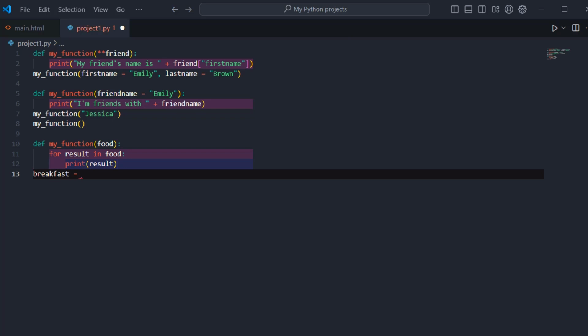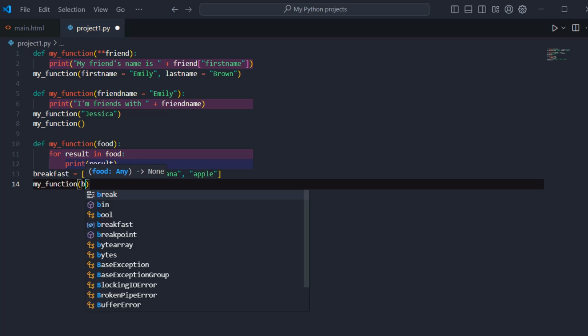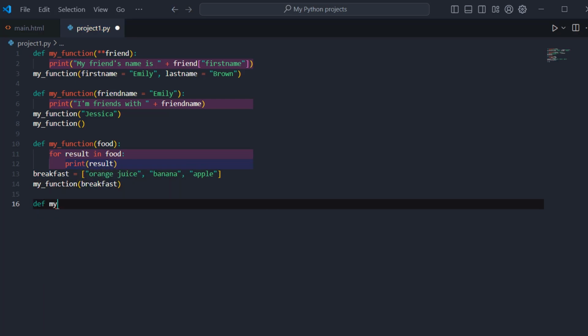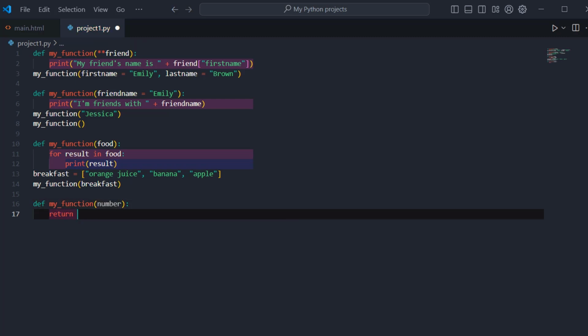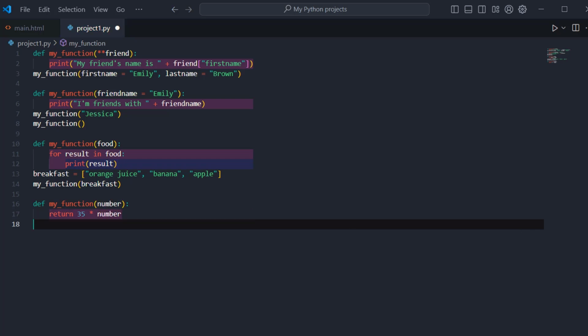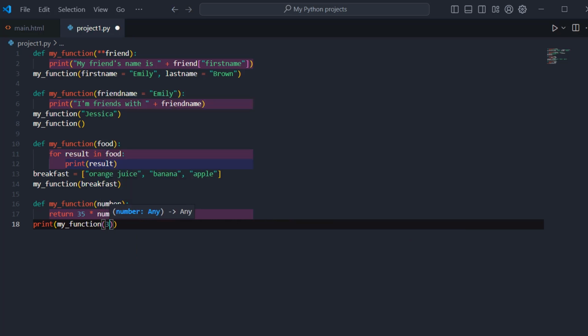Breakfast is orange juice, banana, apple. My function, breakfast. Def my function number return 35 times number. Print my function 33.